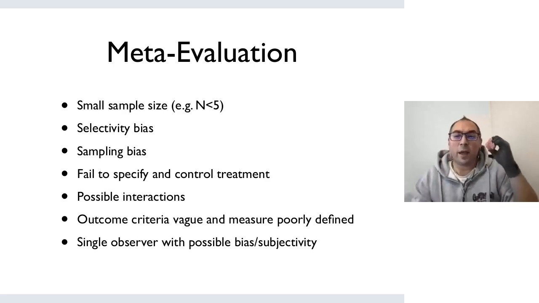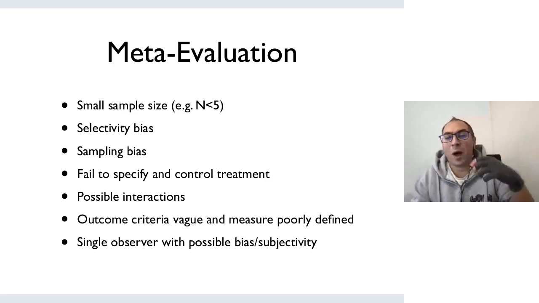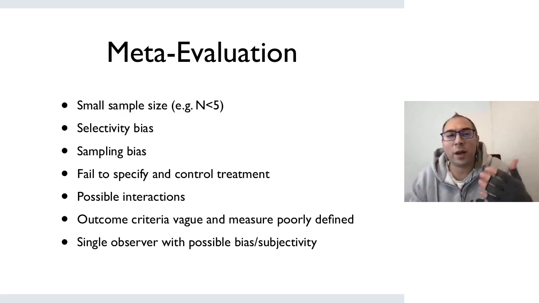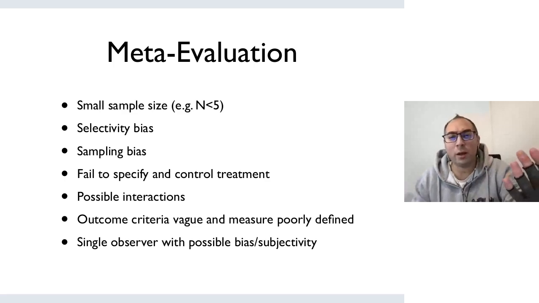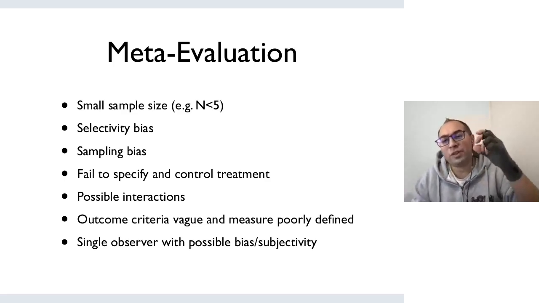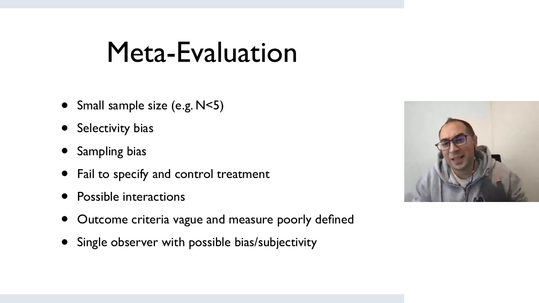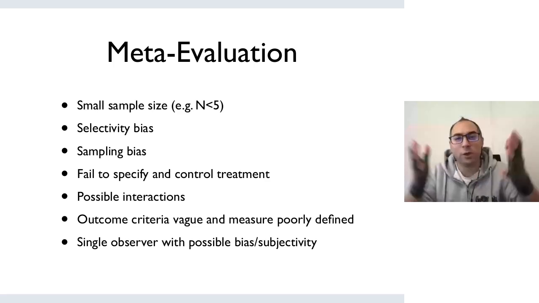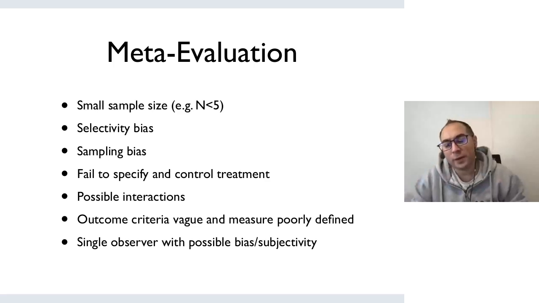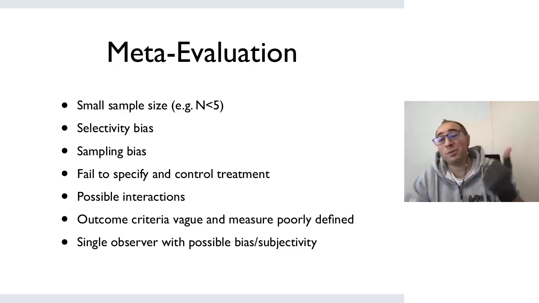From an evaluation standpoint, how do you evaluate your research design? How do you know whether your design is good or not? There are tips and tricks that you can use. I'm reporting a few of them because these are the sanity checks that I myself apply in terms of meta evaluation for the research designs that I conduct. These are the typical fallacies, right? The pitfalls, the small sample size, for example.